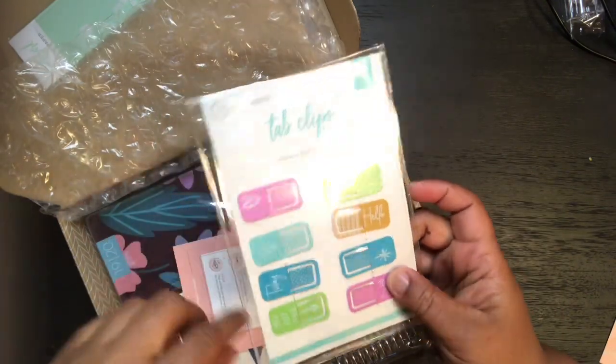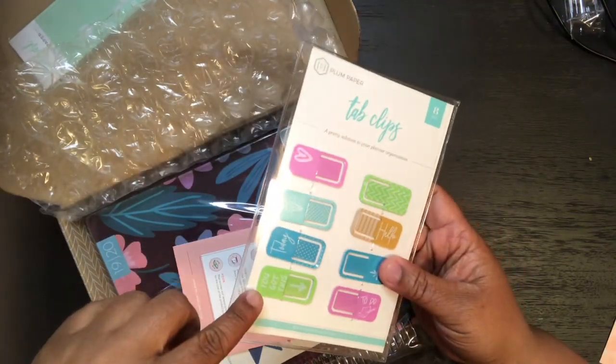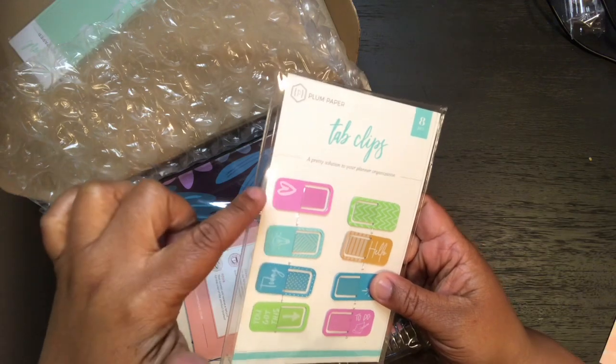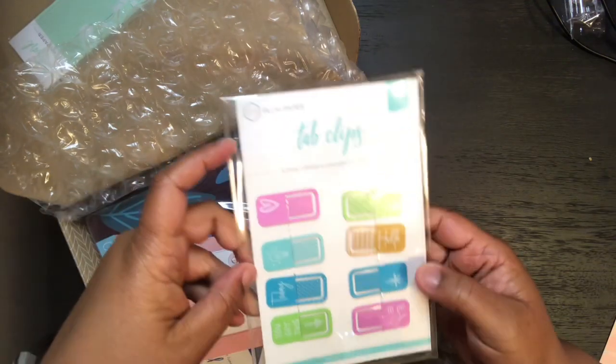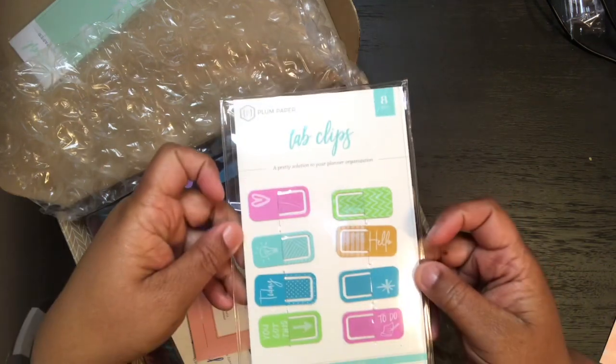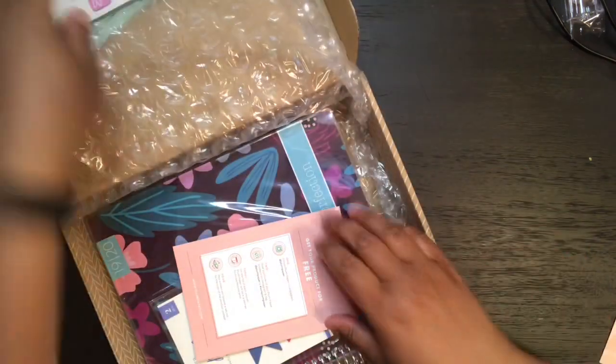So these are super cute. They say things like "You got this," "today," a light bulb, which in my mind means great idea, hearts, hello, to do, and then some designs. So I think this is really cute.